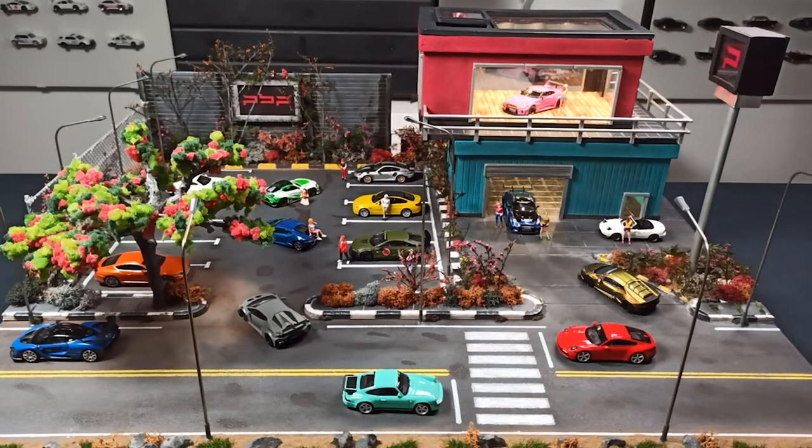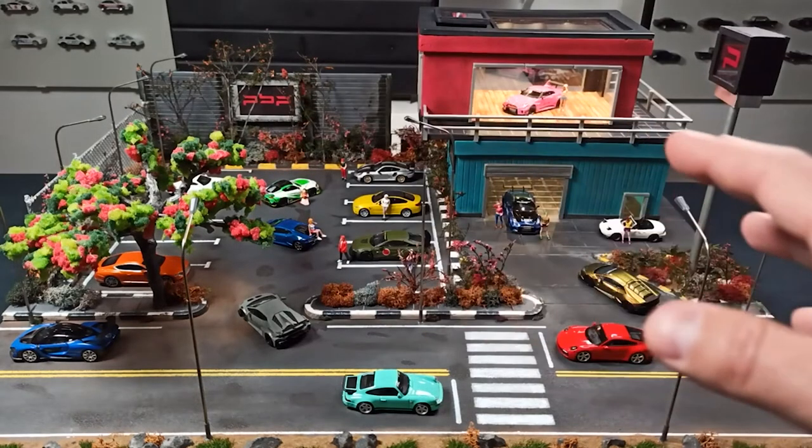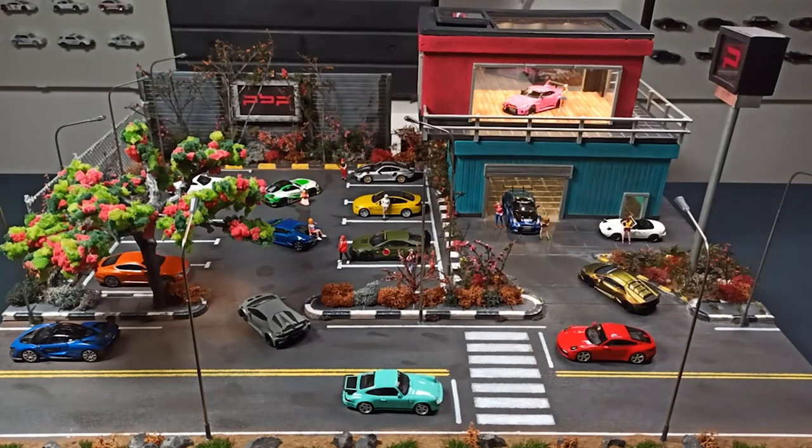I made it all by myself and today I wanted to show it to you. Before you start commenting down below, this diorama is not perfect. Most of all, it's not perfect to scale, not perfect to 1/64 scale. I tried my best, but you get to a certain point when you reach your limits, and I have to say I got to that point.